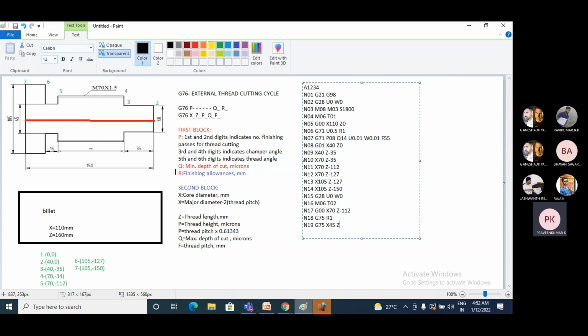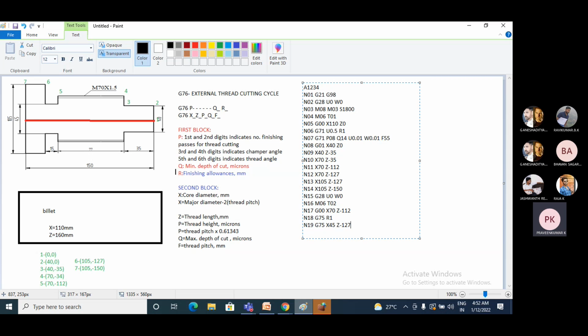From the reference means from 0, 0 or from coordinate number 1 we need to measure. So that is 15 plus 77 plus 35. So the length of the groove from the reference is minus 127.